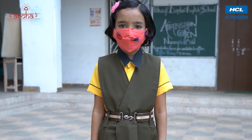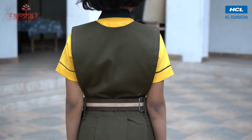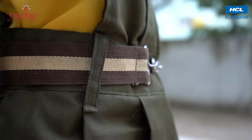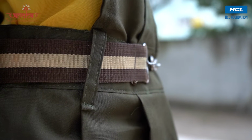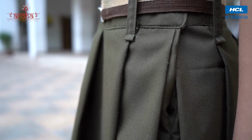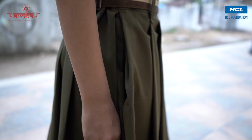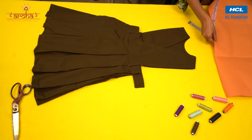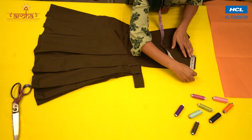The upper part of the cross tunic has two parts, namely the front crossed parts and the back. The middle part consists of the waist belt and the belt loops. The lower part of the garment is a skirt which has a buckle on one side and the pocket on the other side. We first take a look at the reference garment, identical to what we are going to stitch.